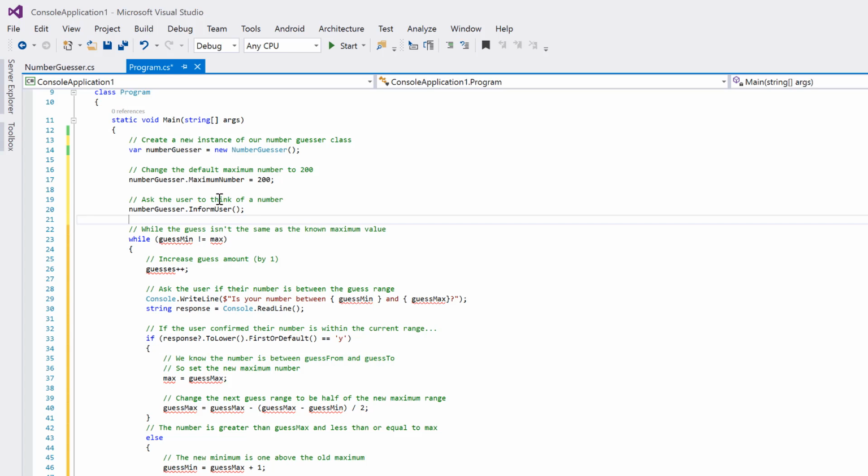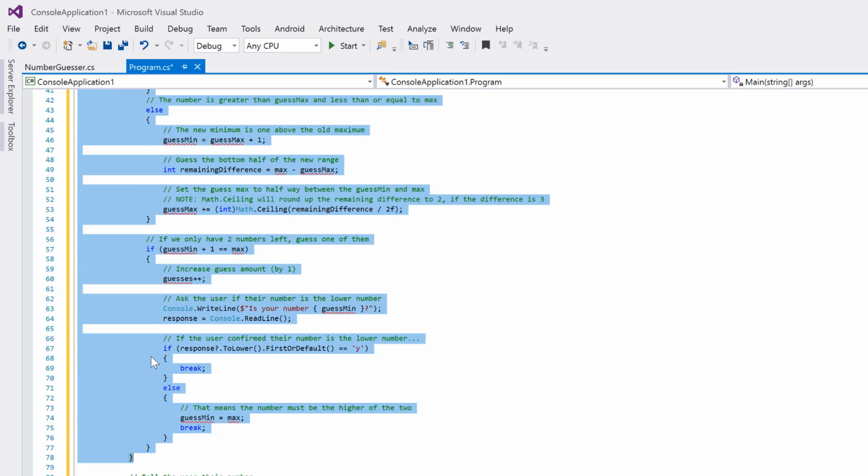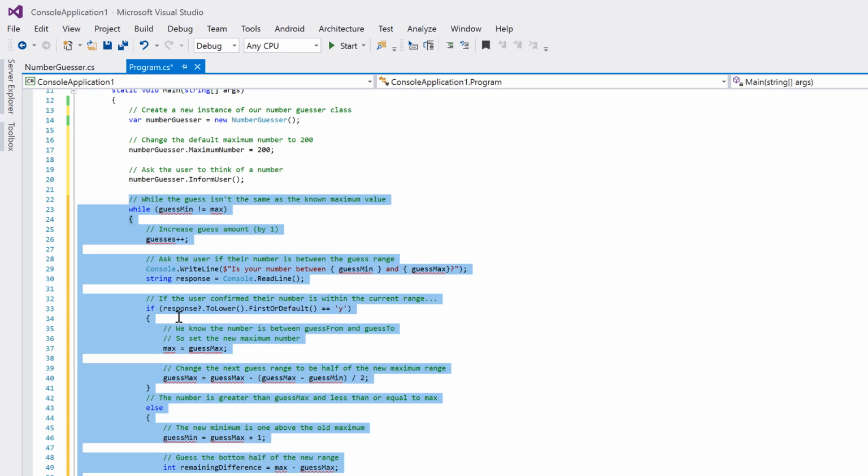So already by creating this class, we've naturally added a way to easily customize the function of that class, the function of what it's expected to do. We can now change the maximum number nice and easy. So now we've informed the user. The next step is really this whole while statement. This is effectively taking the guesses. This is finding out the number. So this is, I'd say, call it discover number.